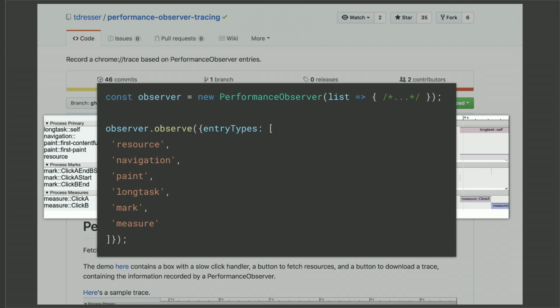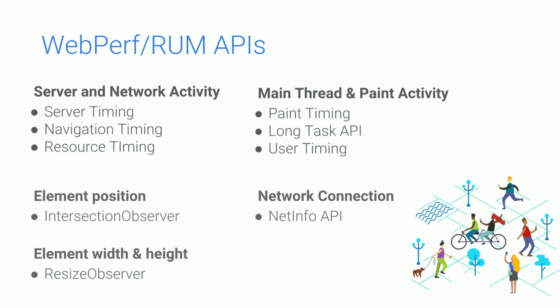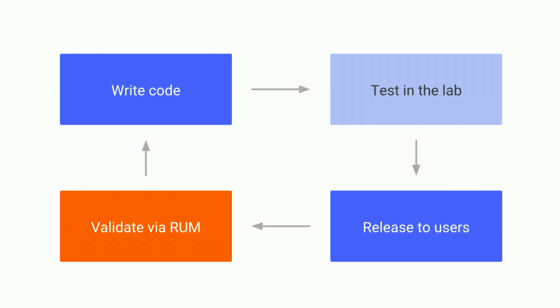There's a lot of data currently available to collect. And as a quick summary, we've heard about a number of these, but there's quite a bit out there, a lot of data to get insight on what's happening inside the browser. Some of the things that we didn't hear too much about are intersection observer and resource observer, but they really complete a very full picture of what's happening, and I encourage you to check those out.